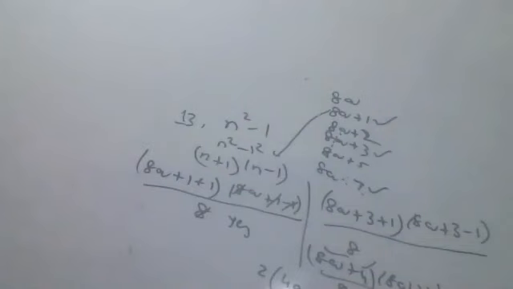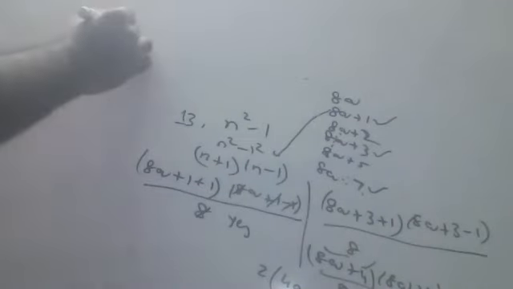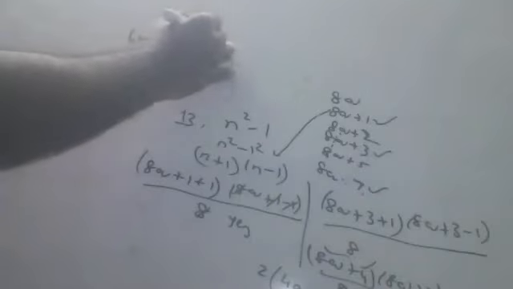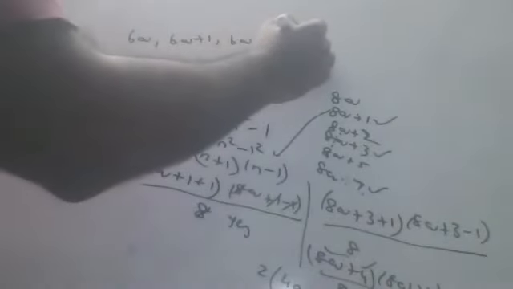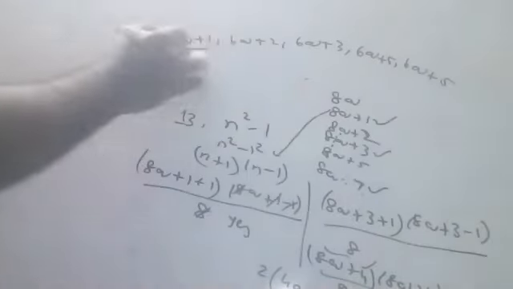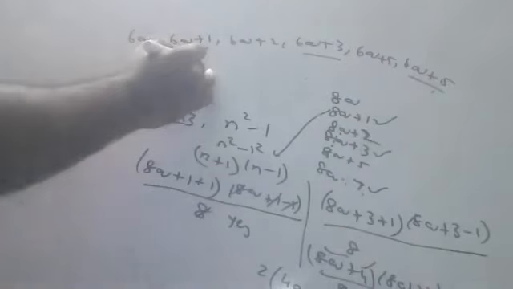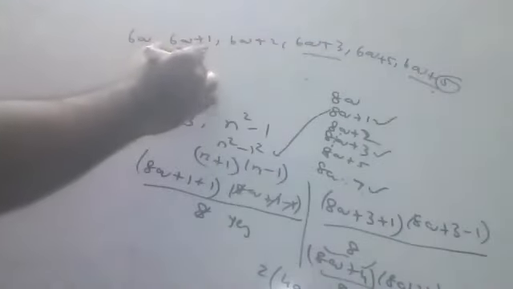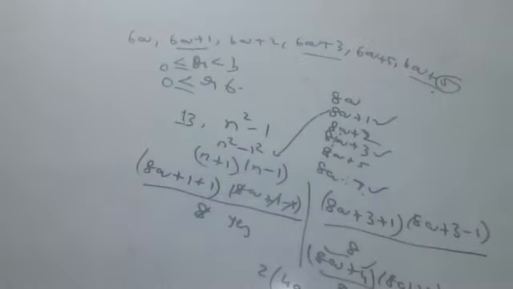And next, the 15th question. Prove that every positive integer is in the form of 6q plus 1, 6q plus 3, 6q plus 5. Very easy, no, children. This is 6q, 6q plus 1, 6q plus 2, 6q plus 3, 6q plus 4, 6q plus 5. Up to 5 only, right? Odd numbers. Here, question is odd numbers. Why? Because 6, up to 5 only. Why I wrote, children? Because remainder lies between 0 and 6. Only odd numbers. In the question, I think odd numbers I didn't give, but in exam, compulsory I will give, children. This we have to show.